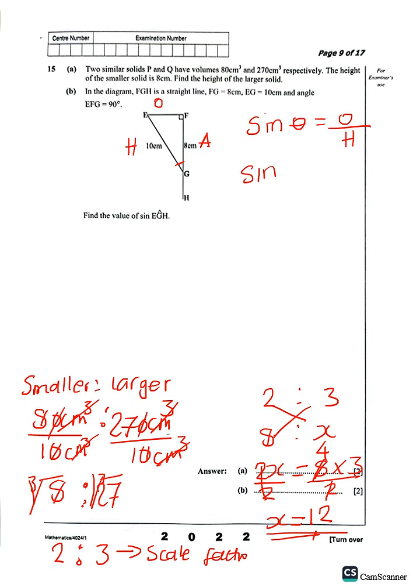So sine EGH is equal to, so we need the opposite. We don't have the opposite, for hypotenuse we have it. So given two distances, how can we find the third one? We use Pythagoras theorem. So for Pythagoras theorem, we'll say we have A, then B, C. So the general formula is C squared is equal to A squared plus B squared. Then since we are solving for A, we change our formula to A squared is equal to C squared minus B squared.